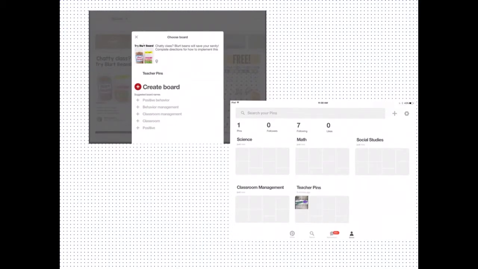Once we have decided on a pin that we're interested in, in this case we chose the Blurt Beans, you can then choose to add it to one of your boards. So we decided to add it to Teacher Pins. You can click on it and it will come up with different options. You can either save, like, or pin this.